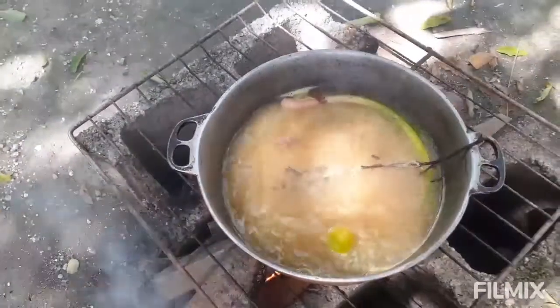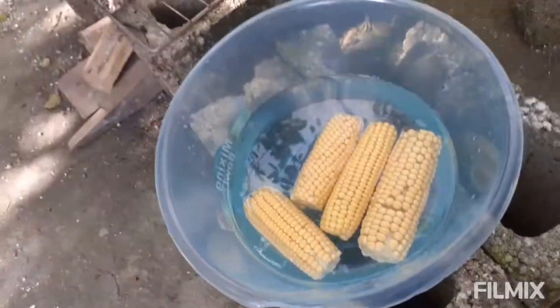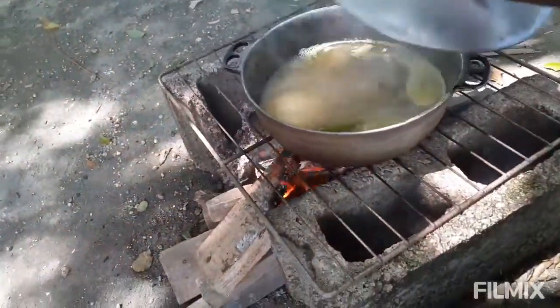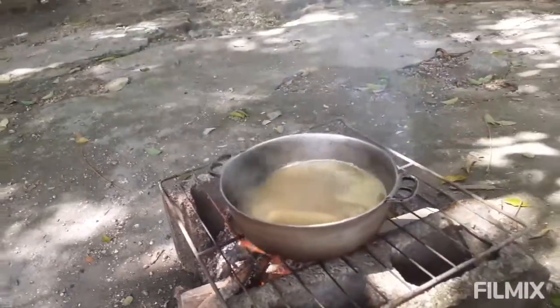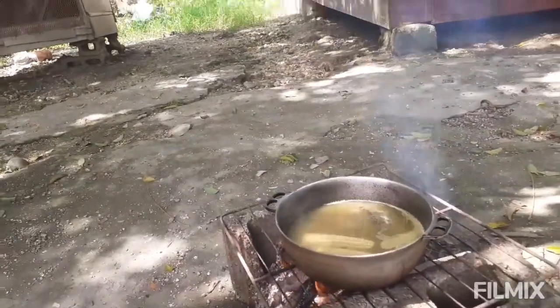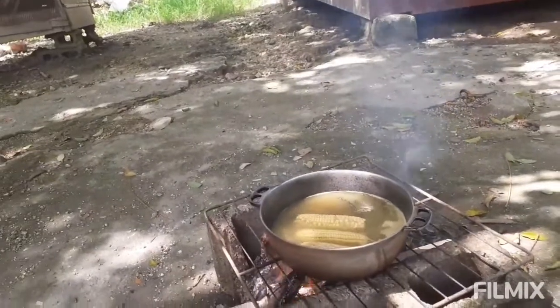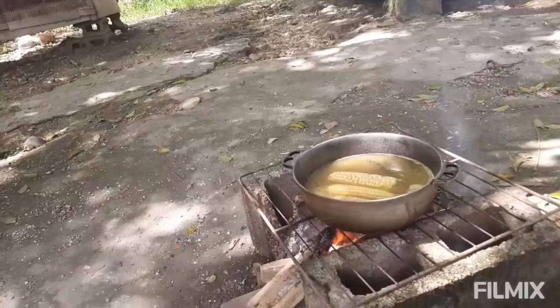So the water boil up. So I am going to wash off the corns and then add them into the boiling water. So the great outdoor cooking can't go better than this. So we are putting in the corn finally. Make sure the corn is washed.